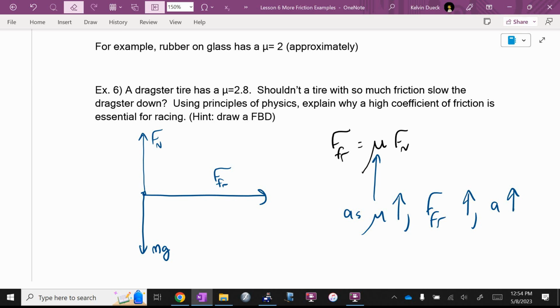Okay. In real life, don't write this down. If we're going to be completely accurate, there would be air resistance in that direction. Don't write that in, because if the question doesn't say include air resistance, pretend it's not there. But also, have you seen what dragsters look like? They're pretty aerodynamic. They've thought of that, right?